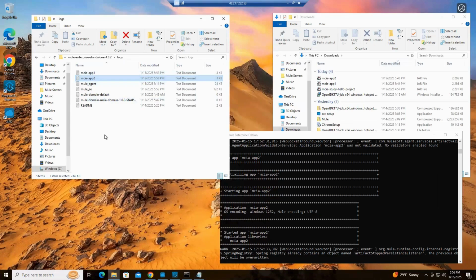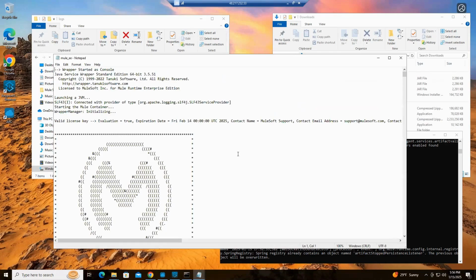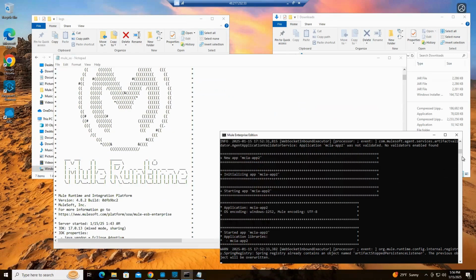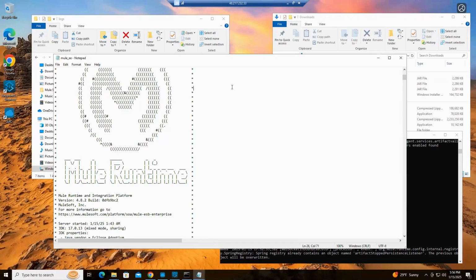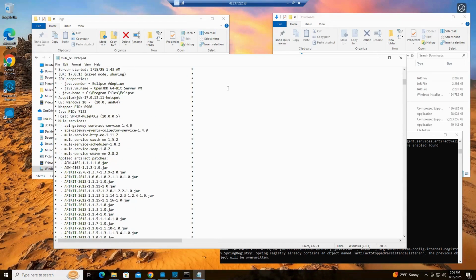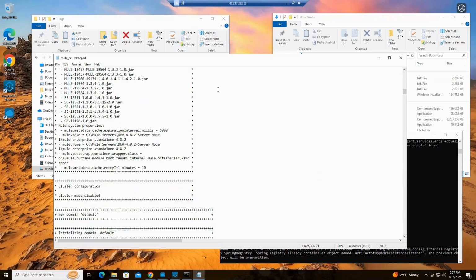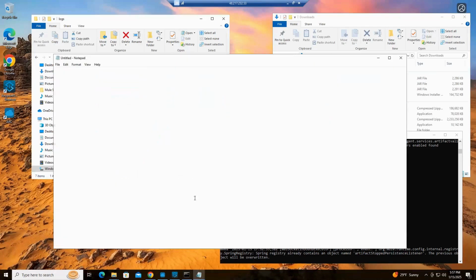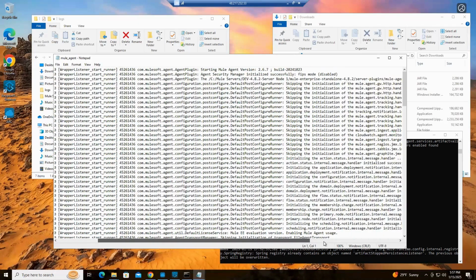Where am I going to find the runtime logs? Which one's going to show me the Mule runtime? All that good stuff. Where's that at? The underscore EE and underscore agent. There we go. Yep, there's your Mule runtime. Now we see some of that here also. If you scroll back, you would see some of that here, but this is where the logs are generated. Great. Good job, Jakes. Yep, exactly. And then the Mule agent also has some logs as well. Okay.